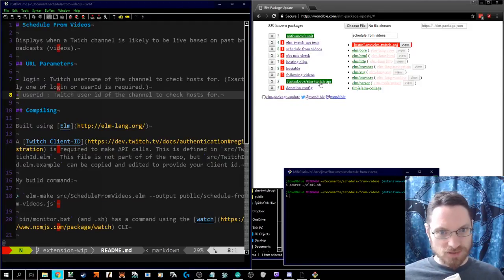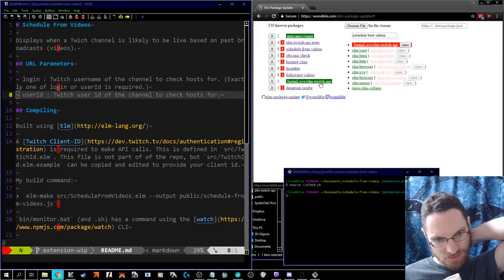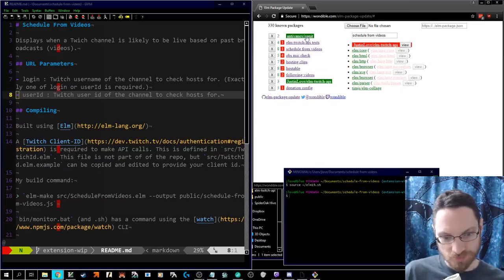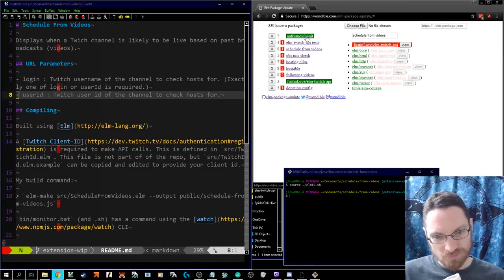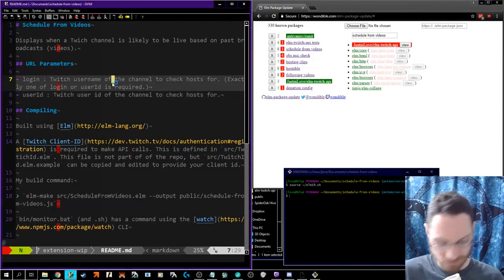So last time we got the Twitch API to an okay place. The testing framework, I don't know, I might have to... I don't know what we're going to do about that. I might end up having to make my own framework. Although one of these things uses Elm Test, so I could use that as an opportunity to evaluate what it's like to use that currently. Anyway, this app never developed any tests.